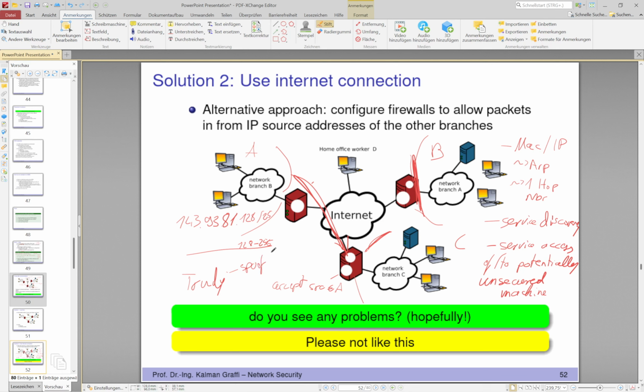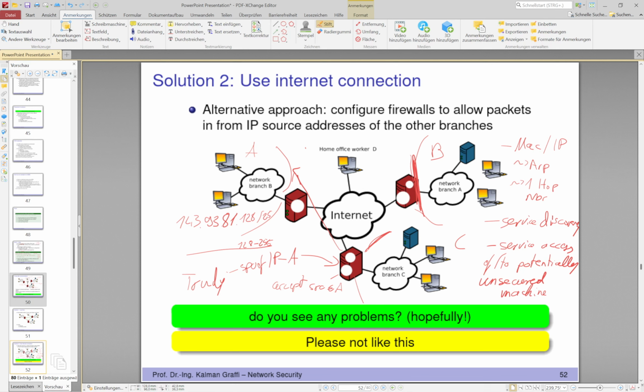That means she claims that she's from A and sends messages to C. The answer will go back from C to A, that's right. So the answer will go this way.